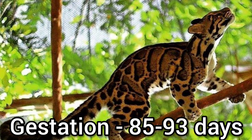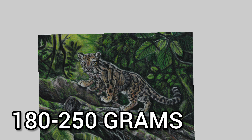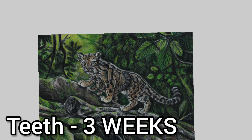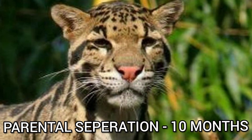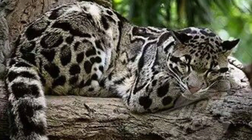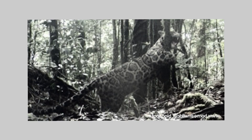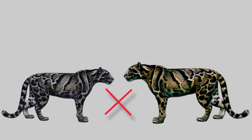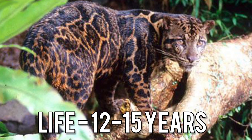After a gestation of 85 to 93 days, the female clouded leopard produces 1 to 5 cubs, weighing 180 to 250 grams at birth. They open their eyes after 2 weeks, grow teeth after 3 weeks, and become active after 5 weeks. Cubs separate from their mother at 10 months and become mature at 2 years. Their territory is 20 to 50 square kilometers wide and males patrol it, scent marking by rubbing against areas. When two males meet during patrol, they battle — the winner becomes the new owner. Due to large tooth size, males have sometimes killed females by breaking their necks. Lifespan is 12 to 15 years.